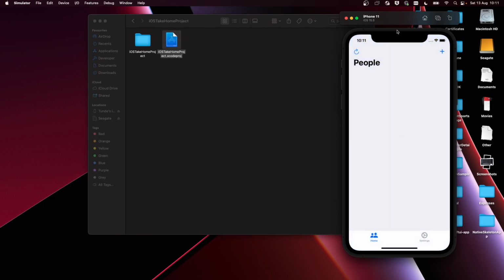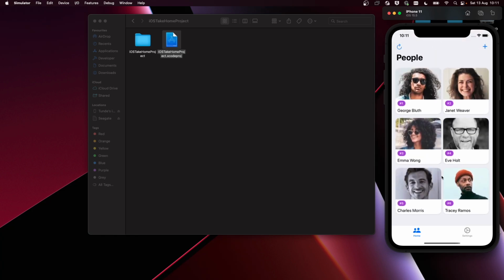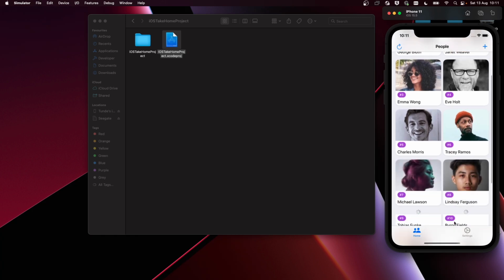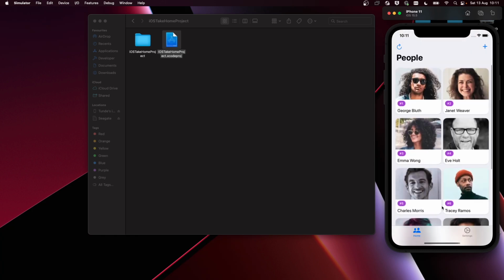And now you should see that it's obviously gonna take a while. And then when we actually want to get our next set of data, you'll see that it's actually doing something, but we don't get any feedback to tell us that something is going on. So we have no idea that it's actually fetching the next set of data. So how can we resolve that?